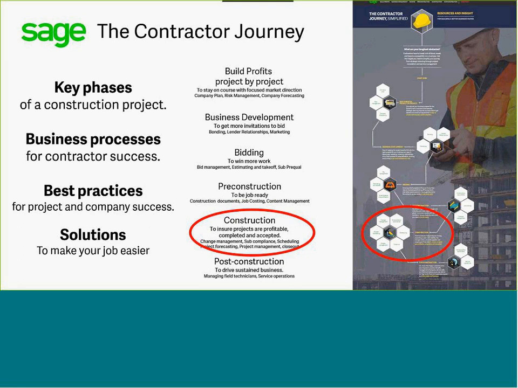Underneath each of these six phases of the contractor journey, there's a whole slew of business processes defined. One of them is project management under construction. Each business process covers the basics of that process, best practices, tips, things to watch out for, and solutions for it. We have a website, the Contractor Journey, that lays all this out. You can see it on the right. Enough of that. Let's move on.